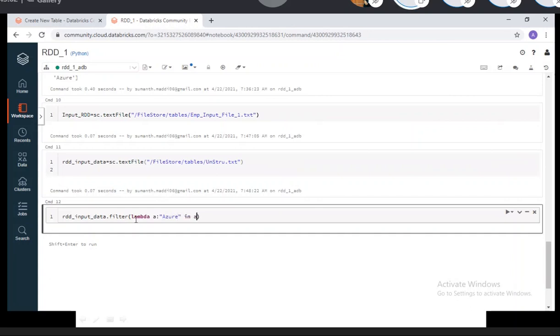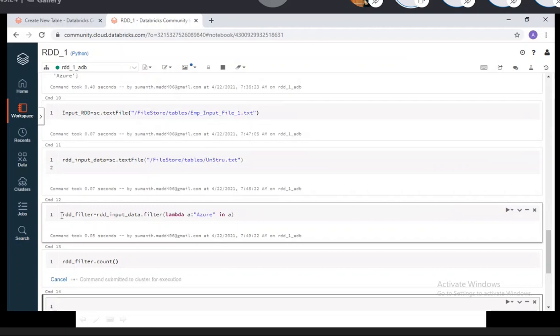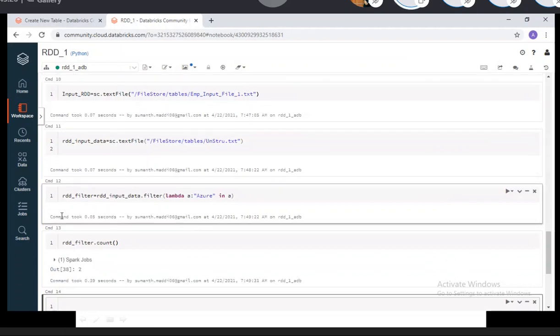Azure in A. What is this? RDD_filter equal to RDD_filter equal to... right now, RDD_filter.count, right?